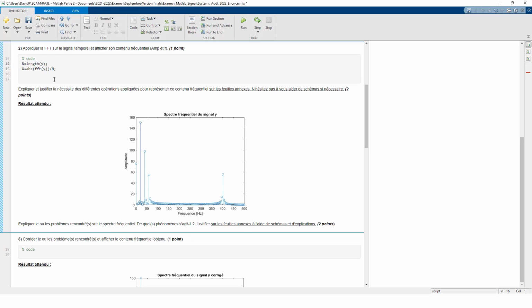On sait également que, du résultat qui nous est retourné par la FFT, on va être intéressé de n'en garder qu'une moitié, puisqu'on avait un effet miroir qui était présent dans le résultat. Donc on va ne garder que la moitié du spectre, à partir du premier élément jusqu'au n divisé par 2 plus 1 élément, puisque rappelez-vous qu'il y avait également une composante continue qu'il va falloir récupérer. Et ça va donc nous permettre de garder uniquement la moitié supérieure du spectre, à savoir ce qui nous intéresse.